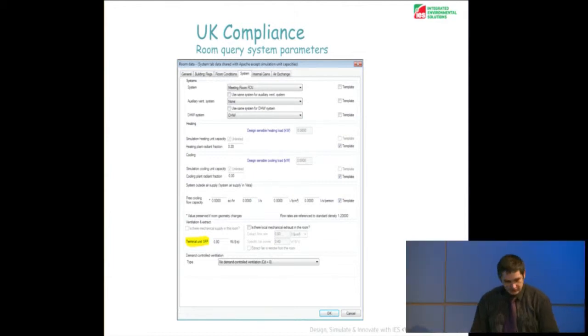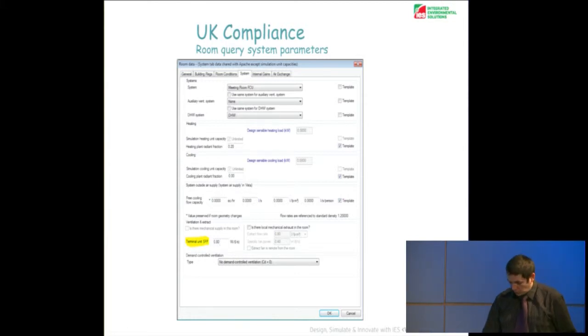Okay. Now I think what came out from the tests I've been doing recently, looking at customer models, was that a lot of customers weren't aware that there were a number of local level system settings that can be set, which will have a big impact on the overall performance of their system. Now, if I've got a fan coil system or anything that uses that equation 8, then whenever I go into my system query, I'll have this terminal unit SFP. However, this is only available if I've got that system type in place.